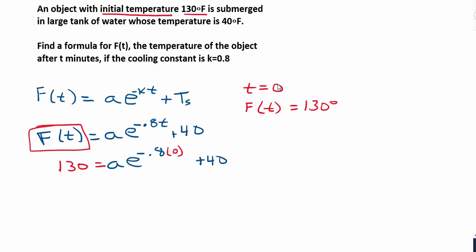I'm going to do a little bit of arithmetic in my head. 0 times anything is 0. So this whole exponent becomes 0, leaving me with e to the 0. It turns out that e to the 0 is 1. In fact, any number to the 0 power is 1 with the exception of 0. Turns out 0 to the 0 is undefined. But e to the 0 is 1, which means all of this is the number 1. So it represents a times 1, and we need not write the number 1, so it's just a. So what that leaves me with is the simple equation 130 equals a plus 40. Now I may merely subtract the 40 to the left-hand side to find the value of a, and it turns out to be 90.